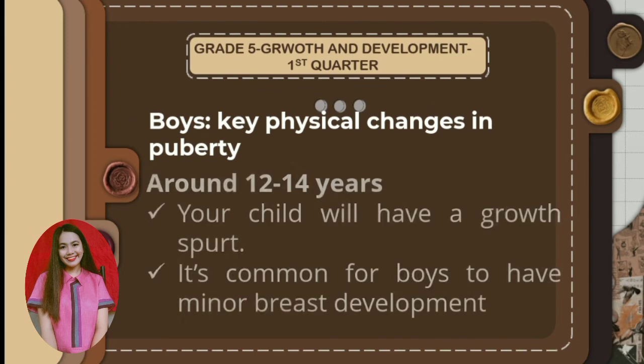Around 12 to 14 years, the child will have a growth spurt. A child will get taller and their chest and shoulders will get broader. Some parts of the child's body, like their head, face, and hands, might grow faster than their limbs and torso. This might result in the child looking out of proportion for a while. On average, boys grow 10 to 30 centimeters. They usually stop growing at around 18 to 20 years.